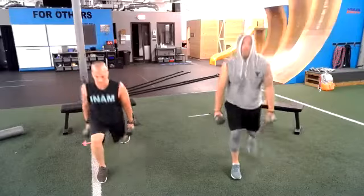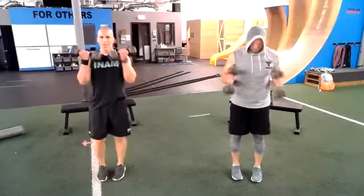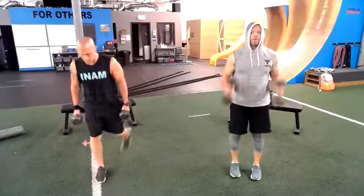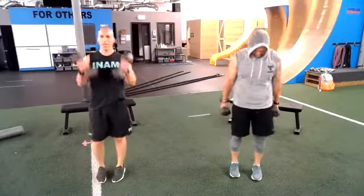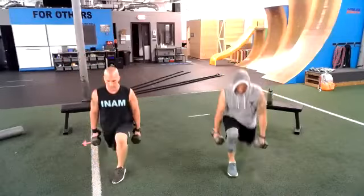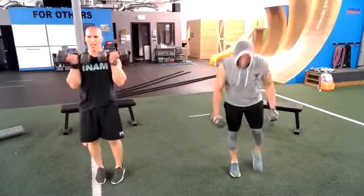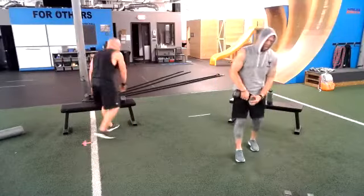We see you, halfway right now. Breathe. Good lunges. Good curls. Come on. A few more left. 15. 10. Five, four, three, two, time. Rest. But not too long.